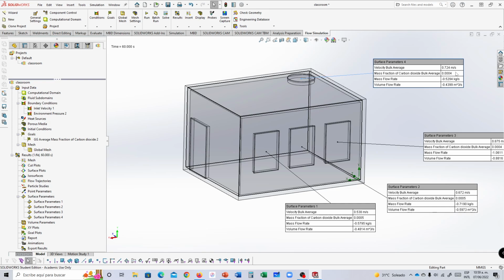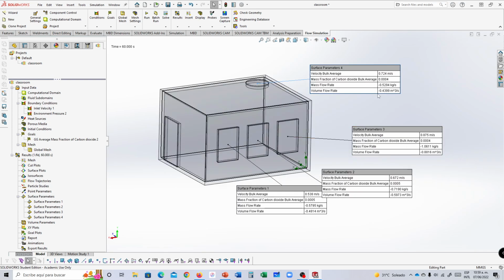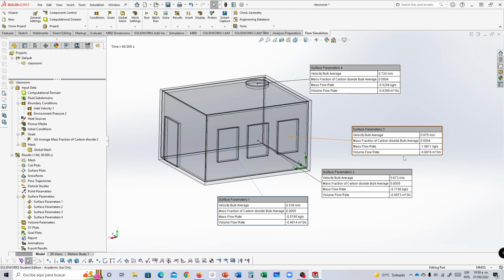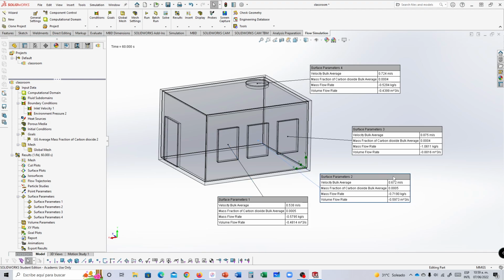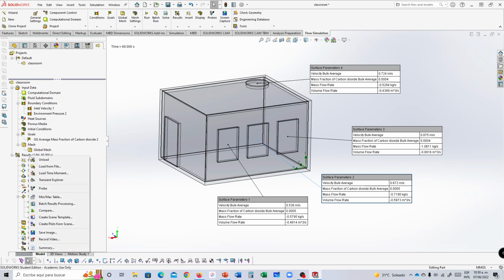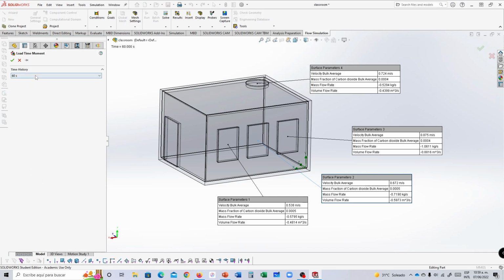Okay, here you can see the difference between the velocity values and mass fractions of CO2. If you want to know what these values are at another time step, I'm going to click here in results, right click, load time moment, and here you can change the time that you need.